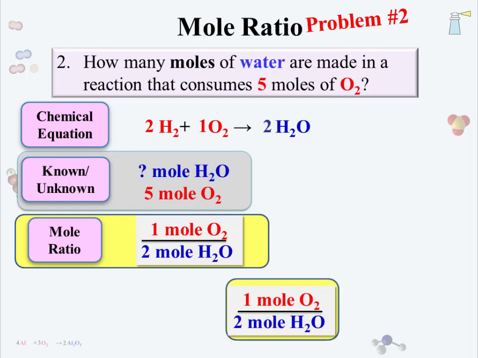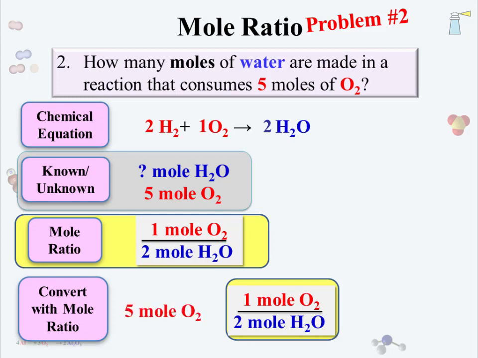We will start the solution equation with the orientation of the mole ratio in the center of the solution equation and move to the last step in the process. Convert the given units to the wanted units using the mole ratio. What are the given units in this problem? They are the 5 moles of O2. It would be a mistake to place the 1 mole of O2 found in the balanced chemical equation into this conversion. The balanced chemical equation is only used for the mole ratio.